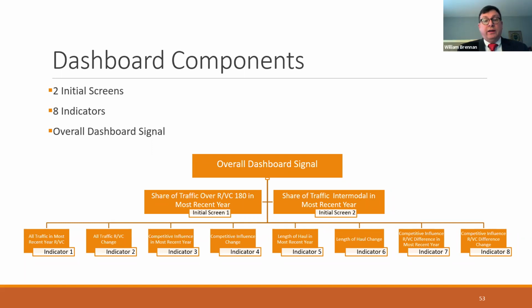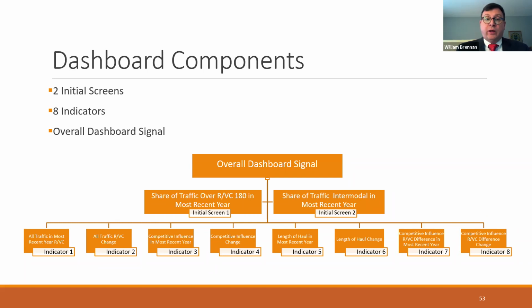With respect to the 8 individual dashboard indicators, we can answer one question that was submitted in advance of the technical conference. When comparing a particular commodity's RVC or RPC against all carload traffic, did board staff remove that commodity from the all carload comparison group? The answer is no. The comparison is to all carload traffic, not all other carload traffic.